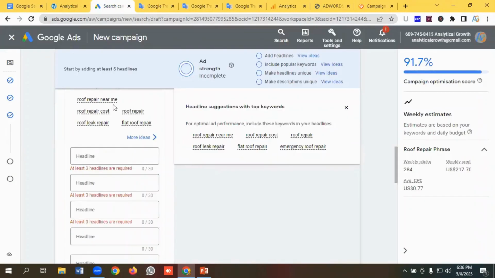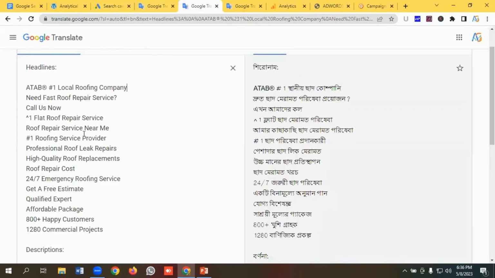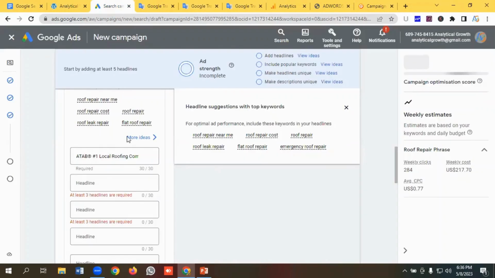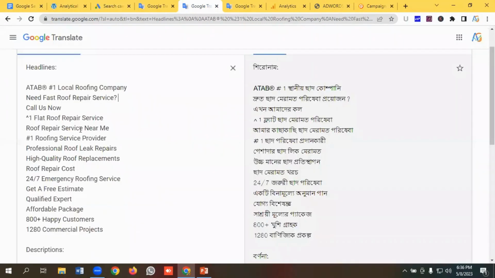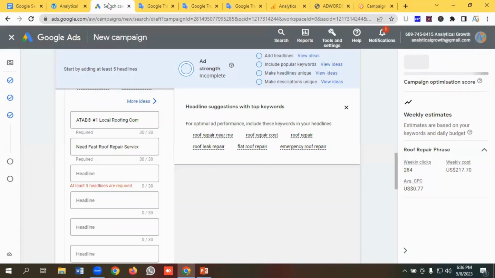I will mention the brand name or website name first in the headline. Second, I will use "need fast roof repair service." The third headline, I'll be using the call to action, CTA, "call us now."